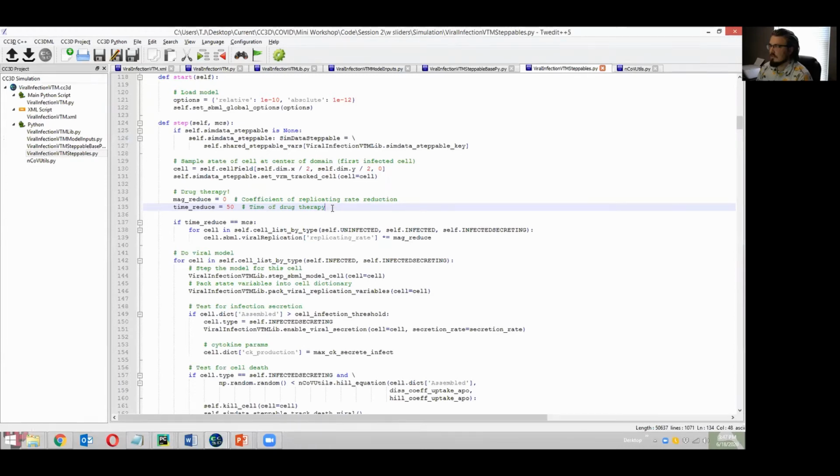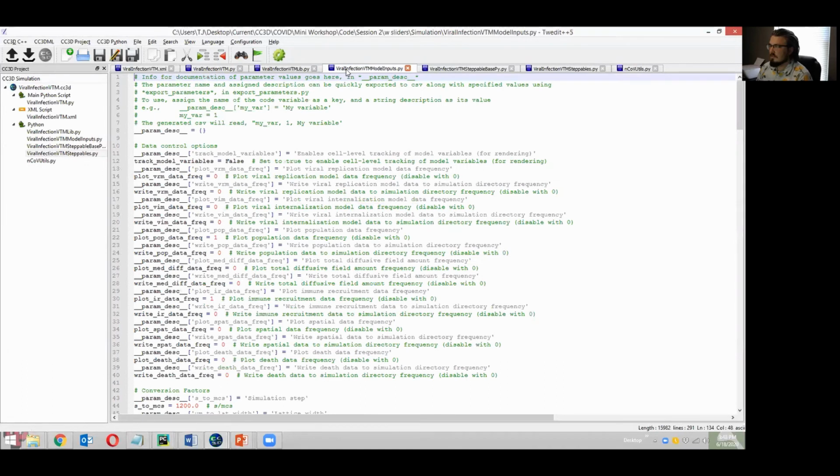And let's go to viral infection VTM model inputs.py. Now at around line 14, you should see a variable plot VRM data freq for frequency. Now let's set that to 1.